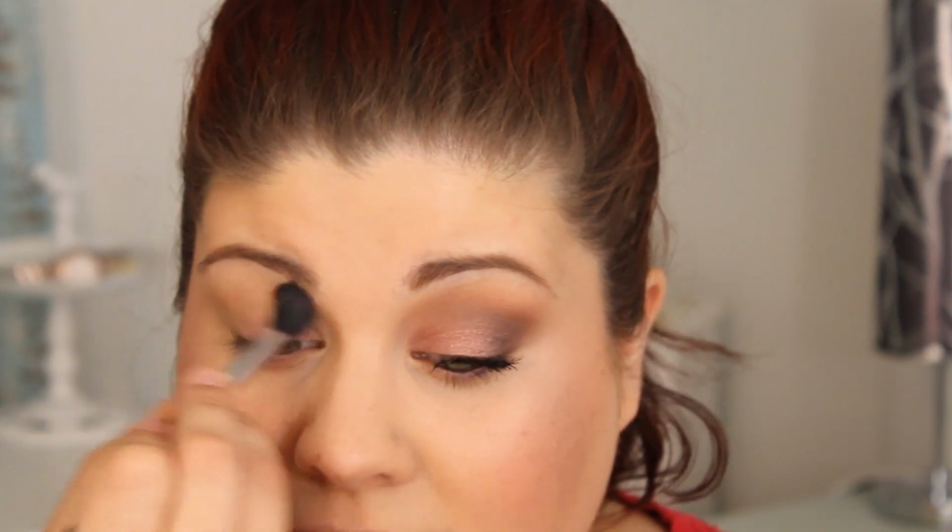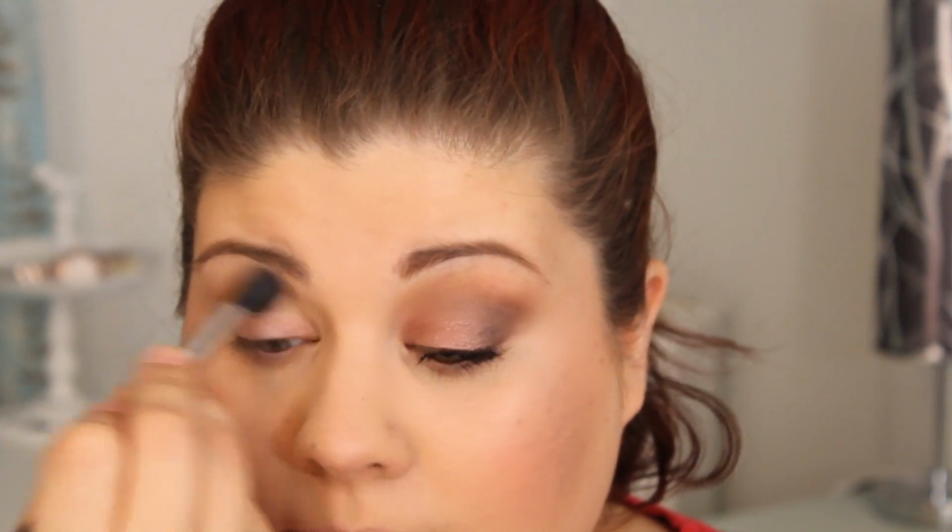And then the next color I'm going to take for a transition is Makeup Geek's Peach Smoothie. I like it because it's a little bit warm, but it's not too warm. And I usually use one of her shadows definitely for a transition. And all I do is take my Sigma E40, and then I'm just going to pop this into my transition here.